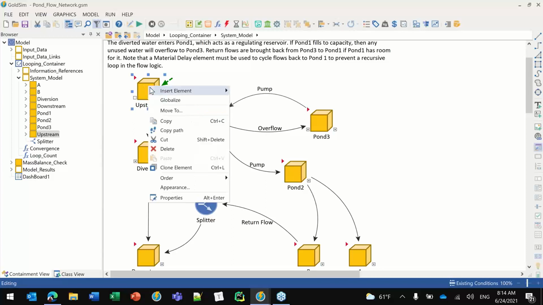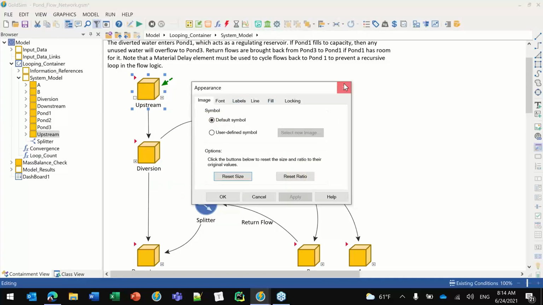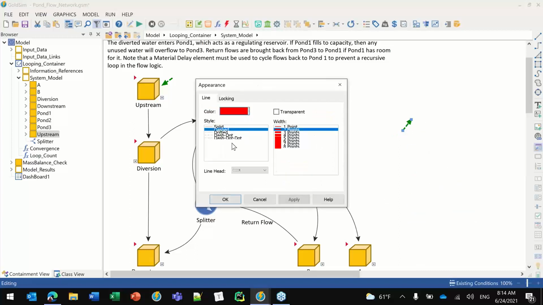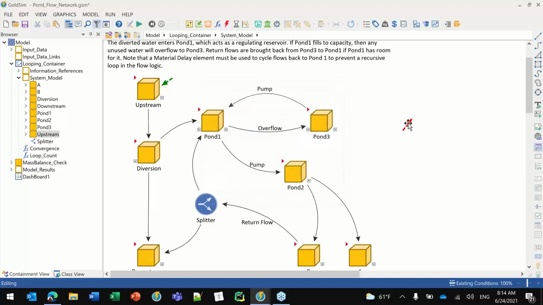to indicate that water's coming from outside. Another thing I could have done is color this with a fill color by changing the appearance of the container. There's multiple things you can do, but I'm just going to put that there. And then there are places in this model where we have water that is leaving the system. So I'm just going to change this symbol to be the opposite, red, and then we can put these next to the containers where we have some water that's leaving the system. In this case, all three of the ponds have some evaporation that is leaving the system.